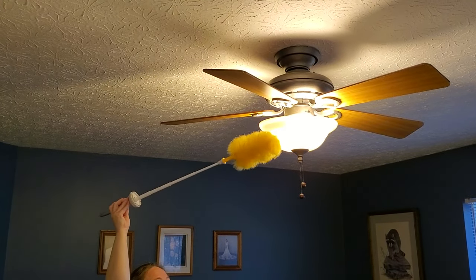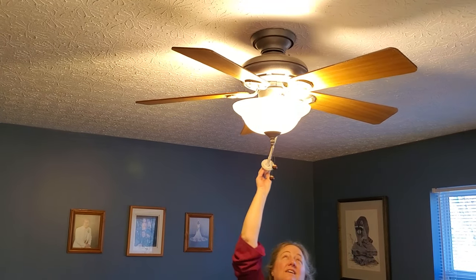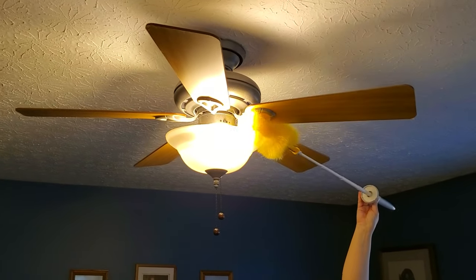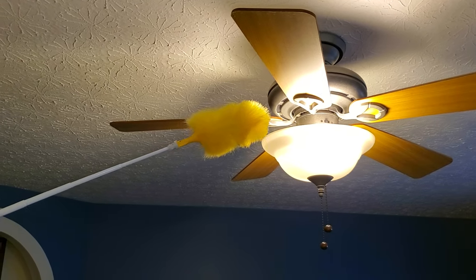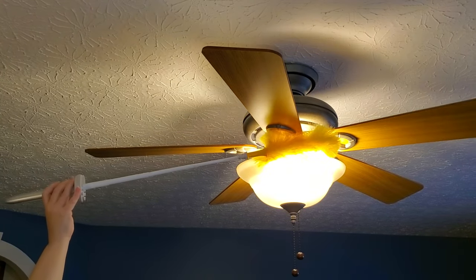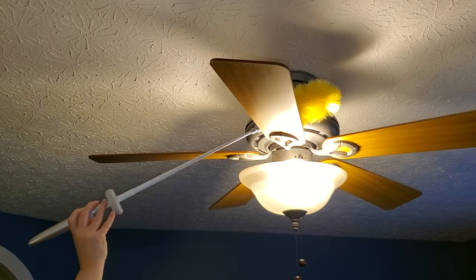I wanted to get inside the bowl of the light because I guarantee that's covered in dust. Yeah, I'm just not tall enough to get up there. I wanted to get inside that bowl, but I can't. Well, I can take the bowl off. Well, I get some of it off. Okay.